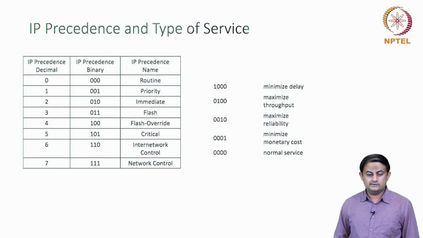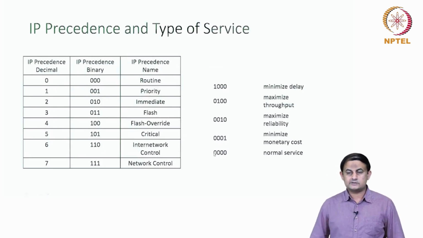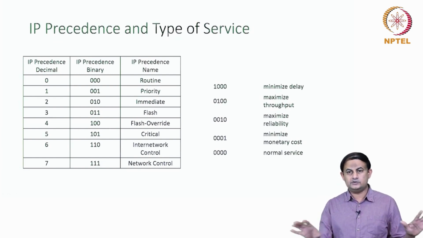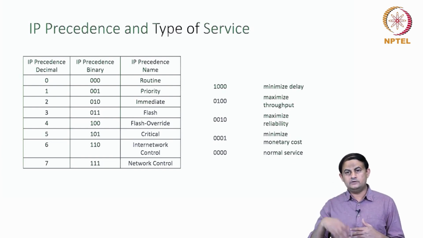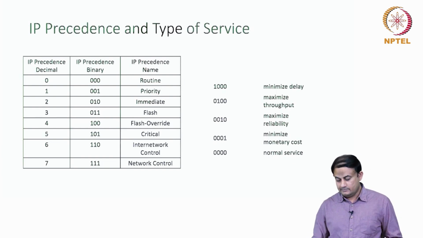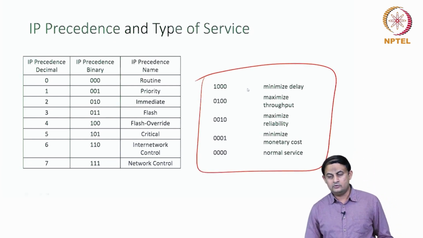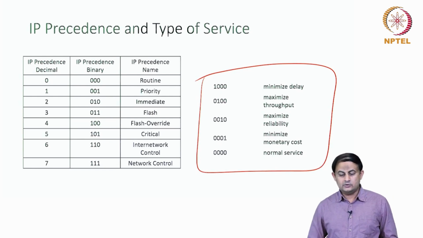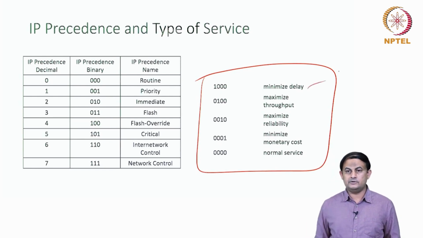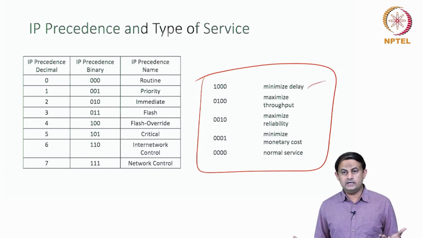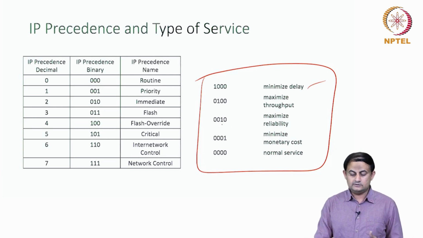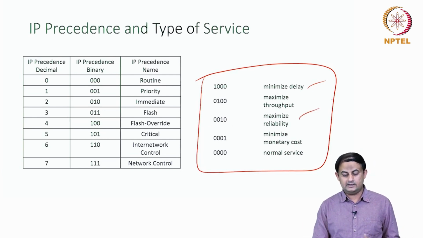So the changes made in RFC 1349 look something like this. The IP precedence values still remain the same. There are no changes in those 8 values that the first 3 bits define. But what is changed is that using the next 4-bit combinations, you define different service classes. For example, 1000 indicates you require a minimum delay from the network. 0100 indicates you need to maximize the throughput and so forth. 0010 indicates maximum reliability.